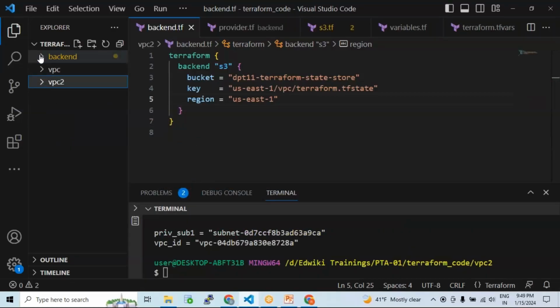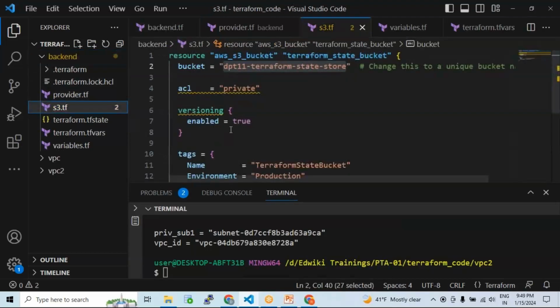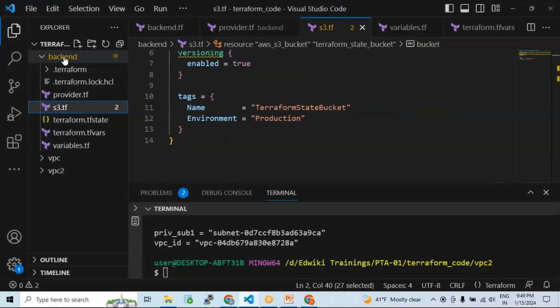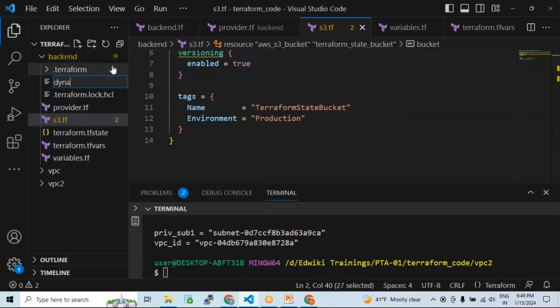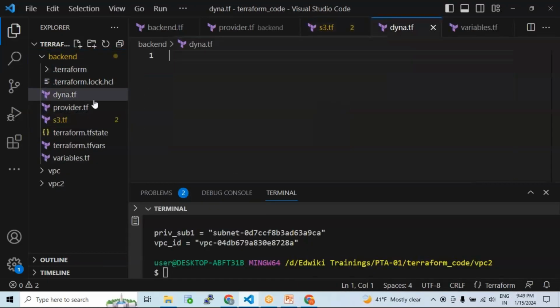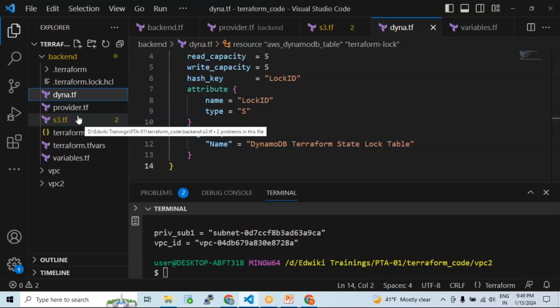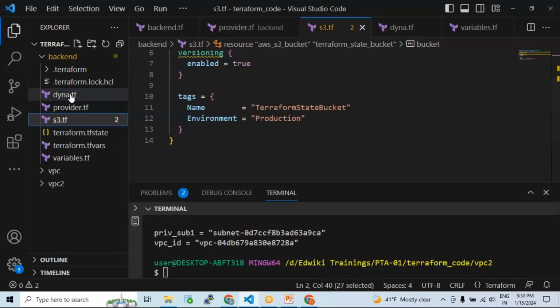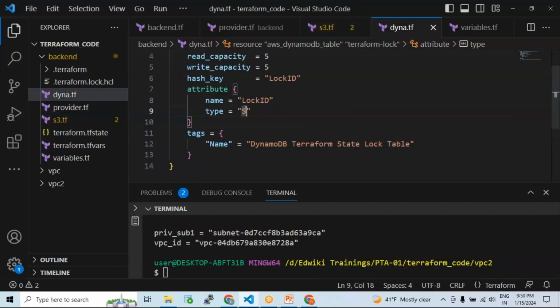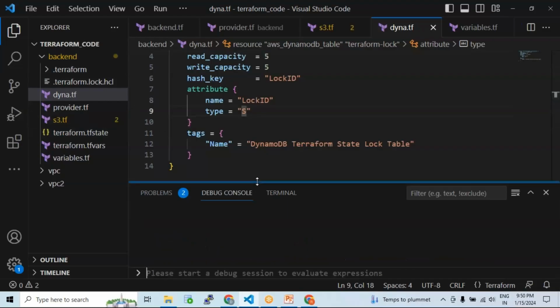You see guys, I'm going back to the backend folder again, and I'm trying to put one more file here. This is s3.tf to create an S3 bucket. Now this is a DynamoDB file to create a DynamoDB table. Why am I adding this DynamoDB table code in the backend folder? Because the S3 bucket and DynamoDB table can go into a single project, since the purpose of these two resources is the same. Some time back I created a bucket. Now I'm creating a DynamoDB table as well because I want to use the locking concept. So these two together go into a single project. That's how we need to see it.